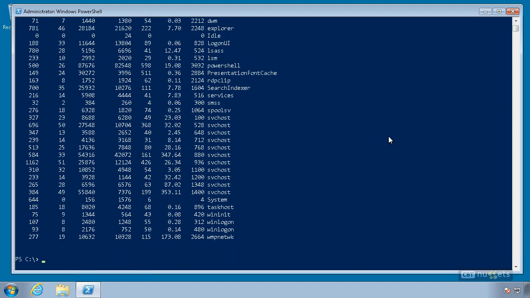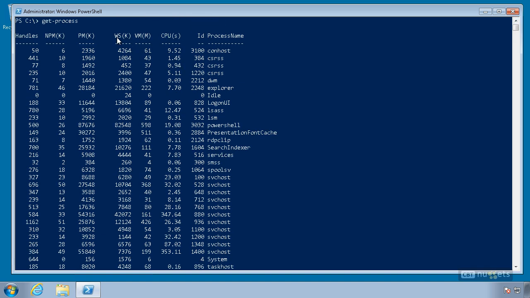Dealing with columns and position is one of the things that makes Unix shells a little bit difficult to work with. For example, let's say I really did scroll up here, and you said, okay, the working set is in the 4th column, and it's about 20, 30 characters over. Let's say you built a little script based on that position, to skip over, grab this number, and remember which ones were biggest. And then let's say some future version of Windows comes out and this column has moved to a different location. Well, now your scripts are hosed.